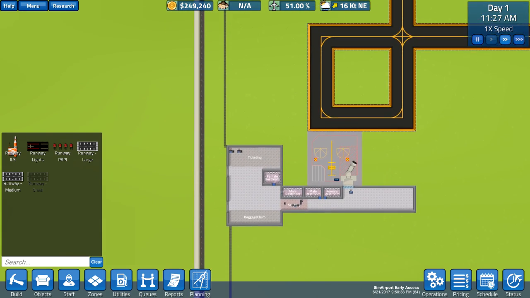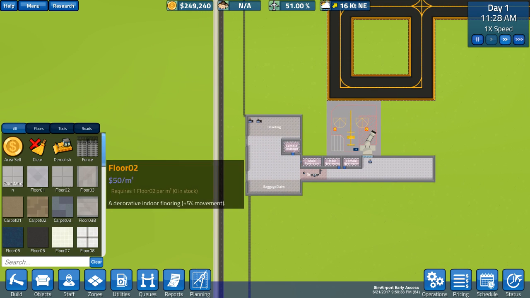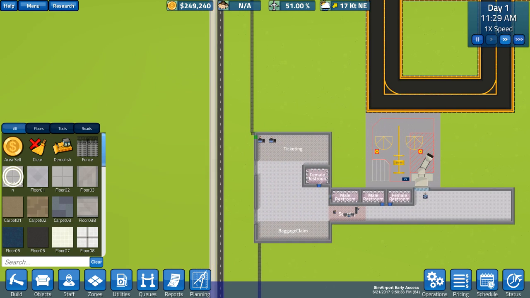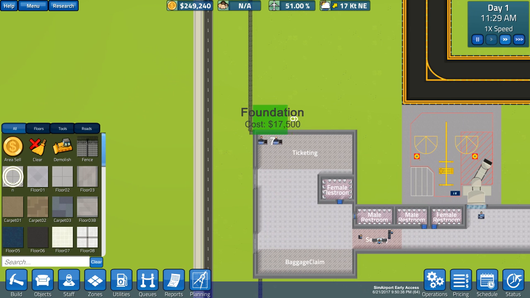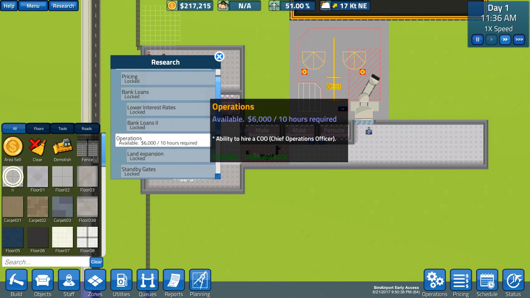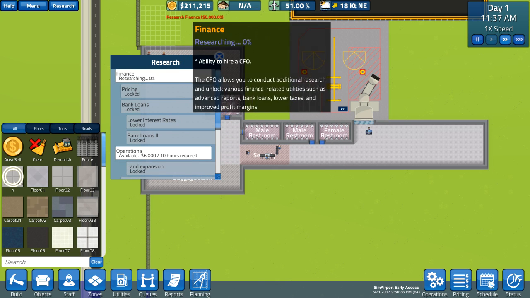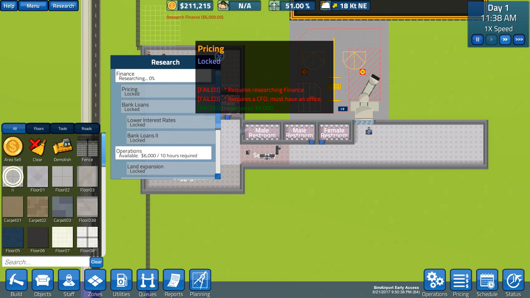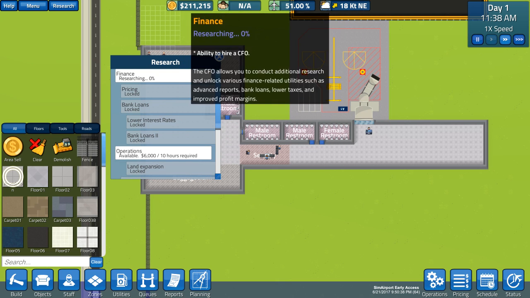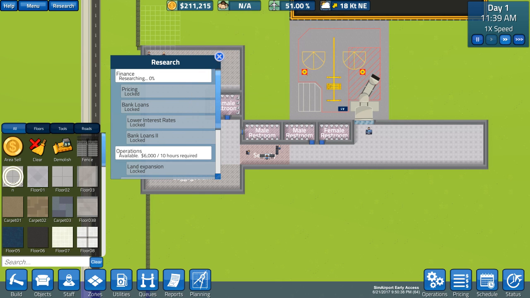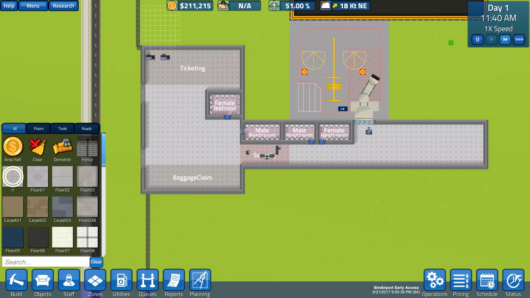We have to start from scratch again. So first thing is first, hopefully we don't go broke again. We are going to make a little tiny storage room right there. There we go. That should be good enough. I'm also going to research pricing so I can actually change the price on things. All right, let's go ahead and research financing. Then I have to research this. Oh, gosh. All right, so I need to save at least $9,000 so I can actually do that. Let's go ahead and speed this up.